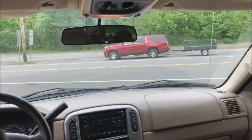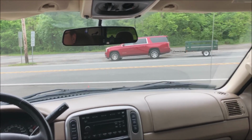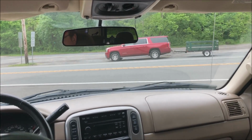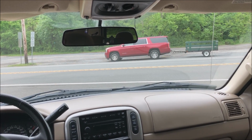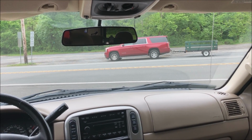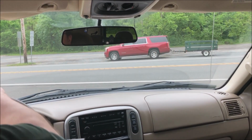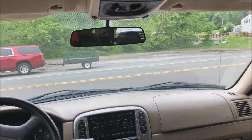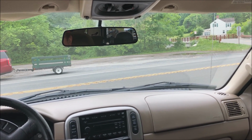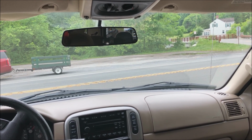Alright folks, let's take this truck out on a quick test drive up and down the road. As you can see, starts right up, no problem. We had it running there for about 12 minutes for the video. And sometimes when a car is nice and warm, it'll display kind of symptoms of something wrong with it that it may not do when it's cold. Alright, so what we're going to do is wait for this guy to cruise on by, and we're just going to take off up the road here.